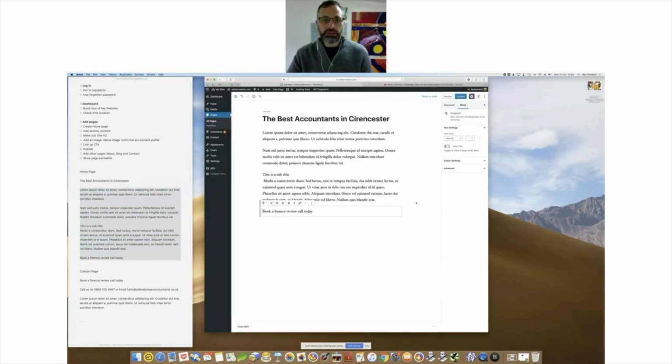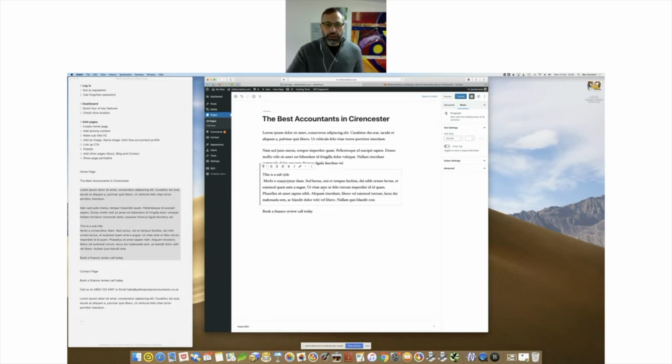And then the content, we can just copy and paste it in. Now, what you might have seen is now all of these are split up into different sections. And so these are Gutenberg blocks. So if I click on the first one, it's a paragraph block. And actually, the nice thing about this, because we've entered it as a paragraph block, we could drag that paragraph around. So I might want to actually move that paragraph just to underneath that copy. But let's put it back for the moment.